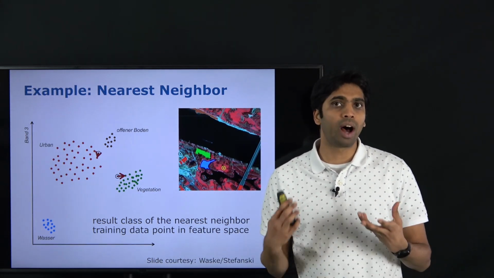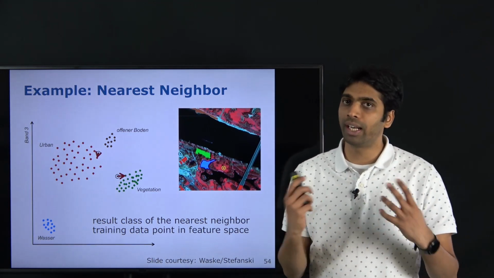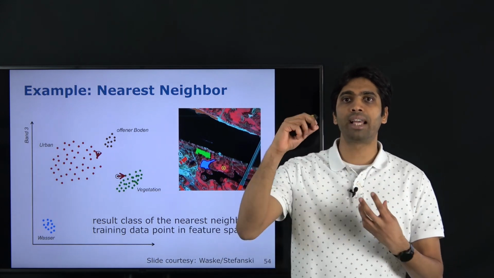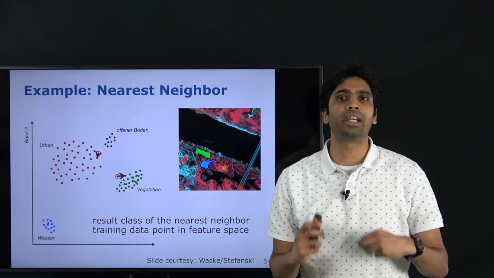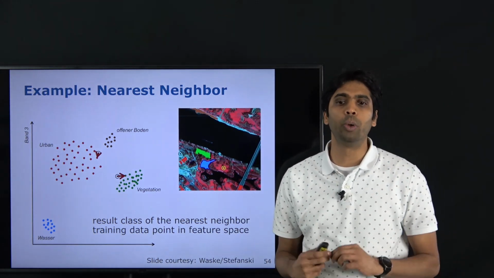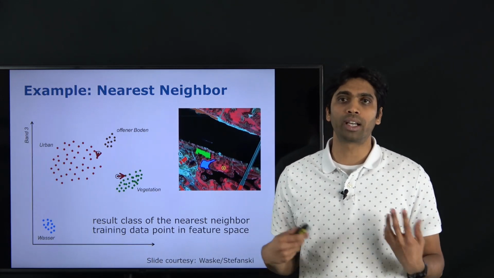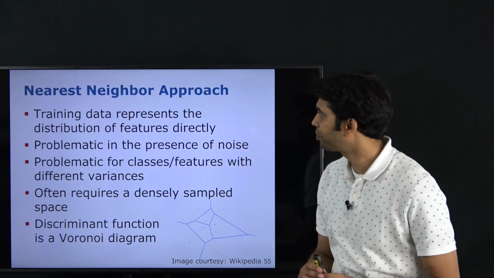And of course, it's up to us to determine what is the distance metric. It could be a Euclidean distance, it could be some other kind of distance, but we essentially find the nearest example from our training set and choose the label of that training example as the label for the new queried image. So a really simple idea to figure out what's the class for the new example.